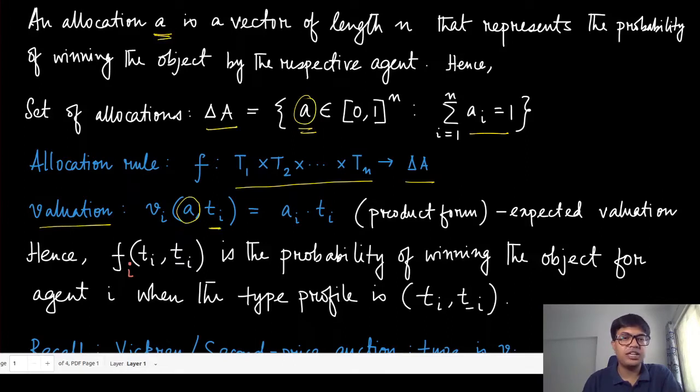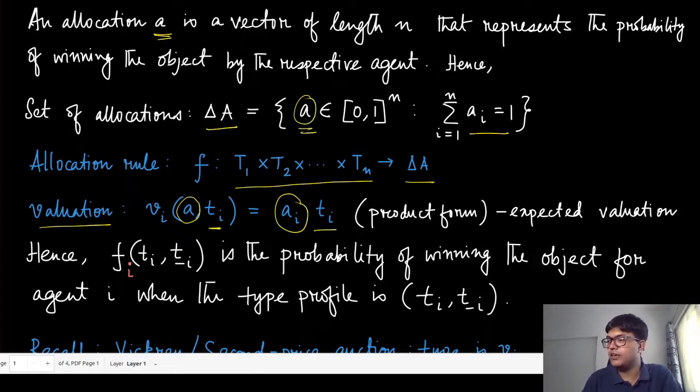But now this valuation is just the expected value for that agent for that object. So a_i is the probability with which agent i wins that object, and if it wins, it gets a value of t_i.